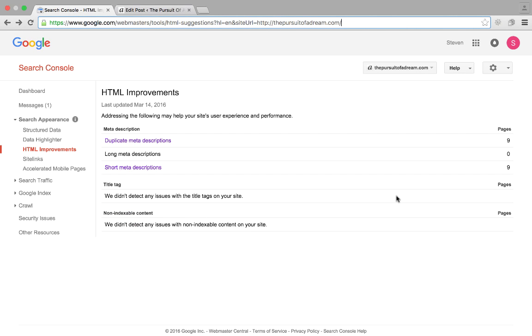So if you're building a content site, you're going to obviously continue to add content. So this is one of the things you want to continuously check, whether or not your meta descriptions and your title tags are too similar and they're seen as duplicate by Google, and make sure you change them up. Remember that when you make the changes, it won't get indexed in Google immediately. I've already made changes to all of these and they haven't updated yet, but that's fine. Just give it some time and then move on to the next step.